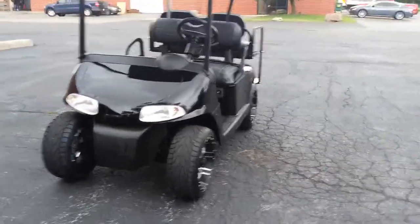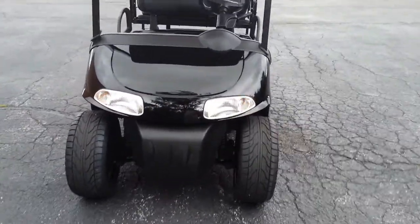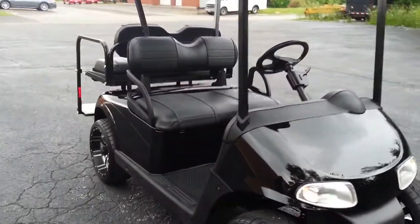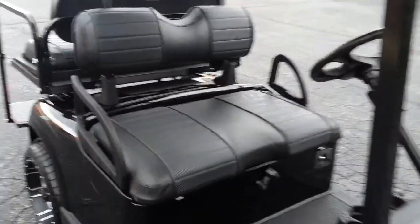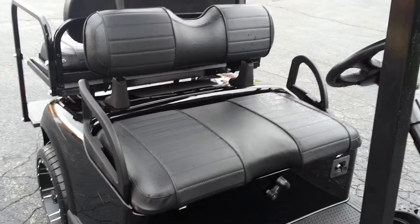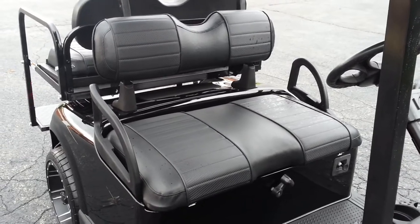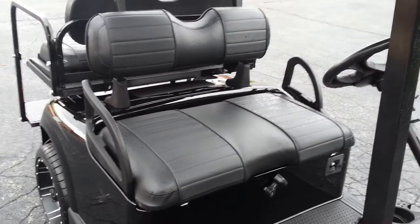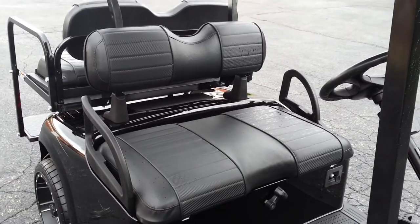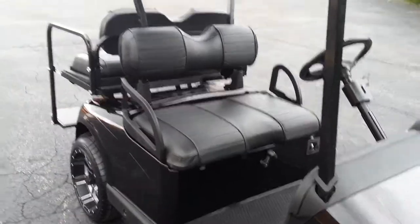Again, 2009. The body's brand new — it's a brand new factory replacement body from EasyGo. Factory-styled headlights. And that's the roll and pleat — that's a carbon fiber look on the inside. Those are stitched individually. Each panel is stitched, it's not embossed, and the quality of this seat is not something that you're going to be able to find online anywhere.